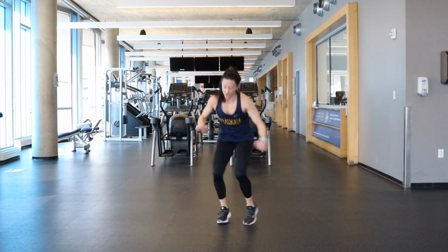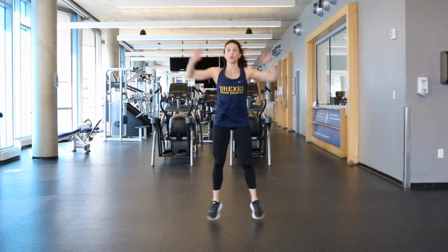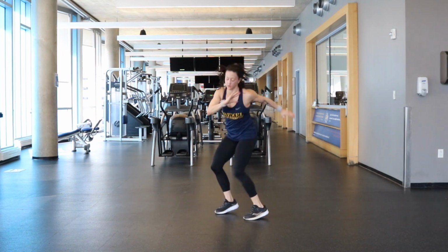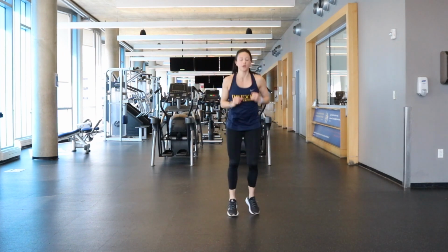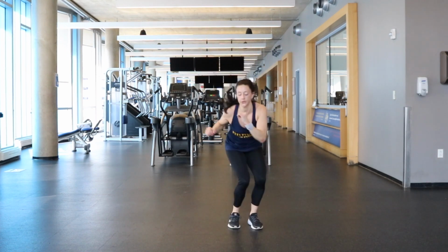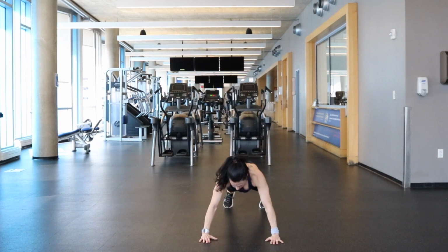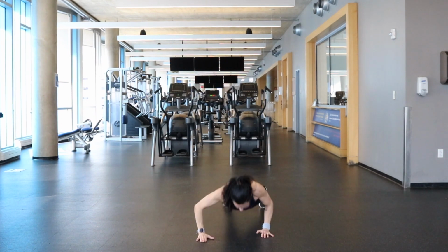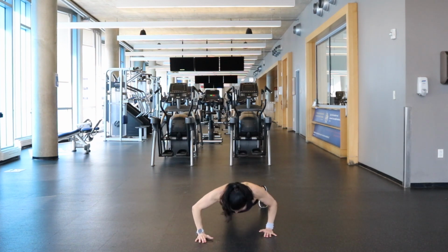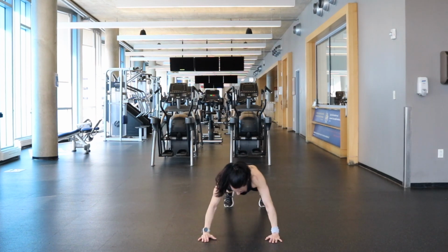And jack with a twist. Go, go. Last exercise, push up, alternate, go. Nice and tight through this. Remember, it's not about speed through the push up. Slow it down and try to push through, creating more of a strength exercise right here.